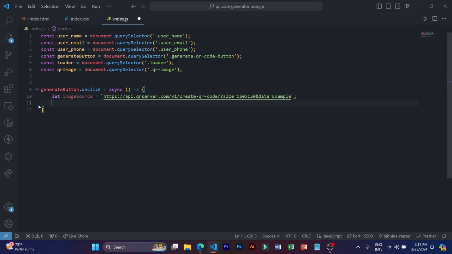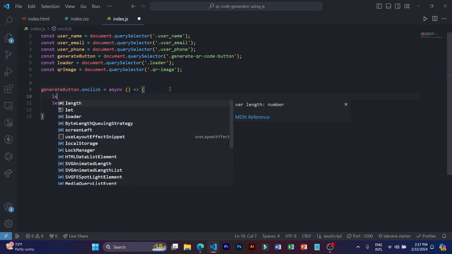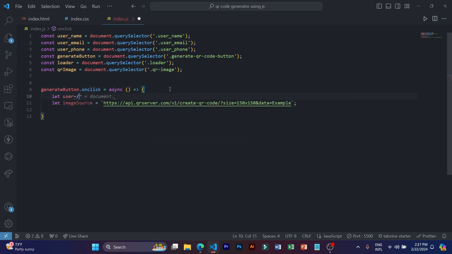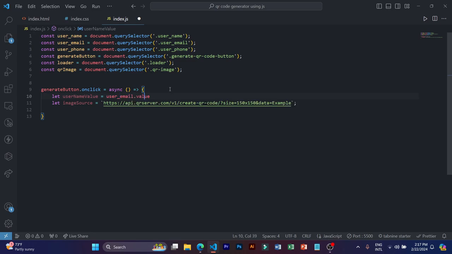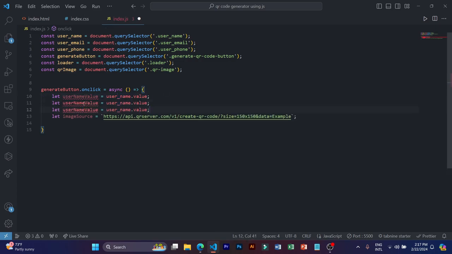So our image source is this. Now first we want the value from every input field. So username value is user name dot value, and it will be same for our email and phone number as well.